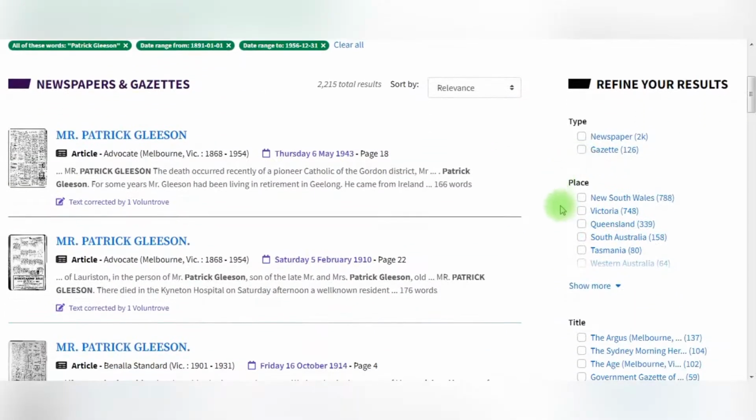So as I said, we're going to refine by place. Patrick here grew up in northeastern Victoria around Benalla and Yarrawonga, in that area. He then spent some time as an adult north of the river around Albury, Bulgandra, and then later in life returned to Yarrawonga. So we are looking for newspapers along the border. I would usually refine by place first and select a state, but because he lived along the border and so is appearing in border newspapers on both sides of the river, it's just a little bit annoying and frustrating.